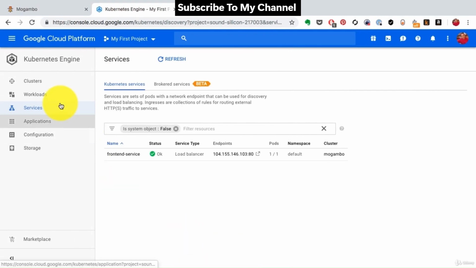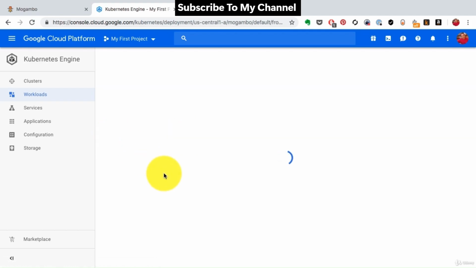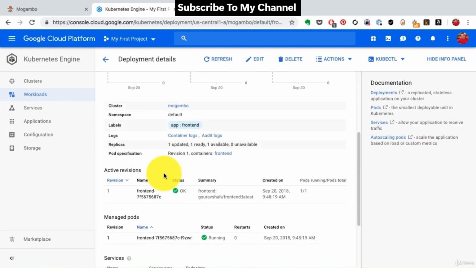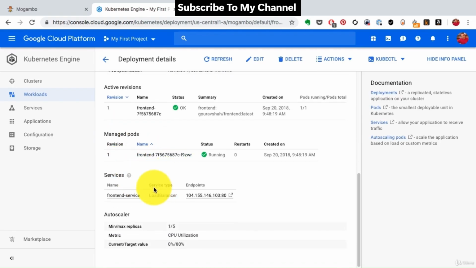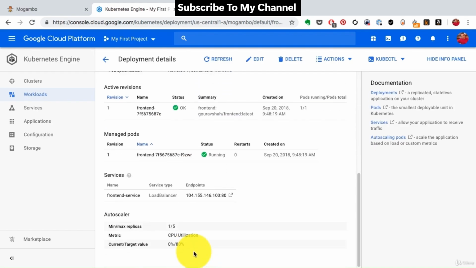So when we created the workload, it actually created a deployment for it. And if you look at the deployment configuration, it shows you how many pods you have running for it. Earlier, when I created it, it showed me 3 pods running right here. Now it has scaled down to just 1. And this is dynamic scaling.